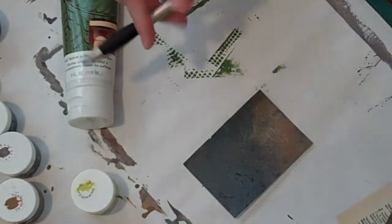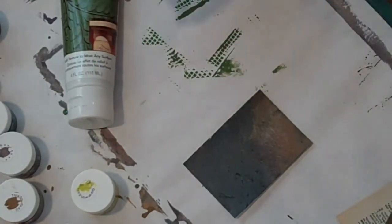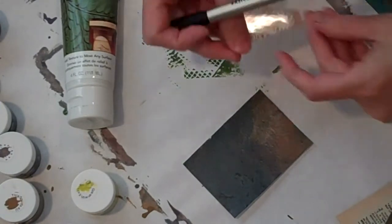You don't have to seal this product at all, but I wanted it to maintain a wet look where it has more depth. So that's why I did that. Just follow the directions for that product. I would always go outside to do that because the fumes are pretty bad.